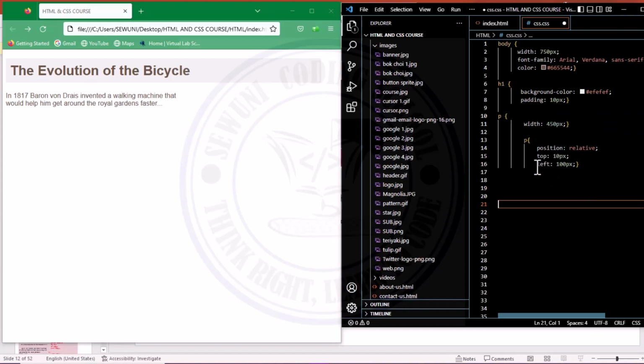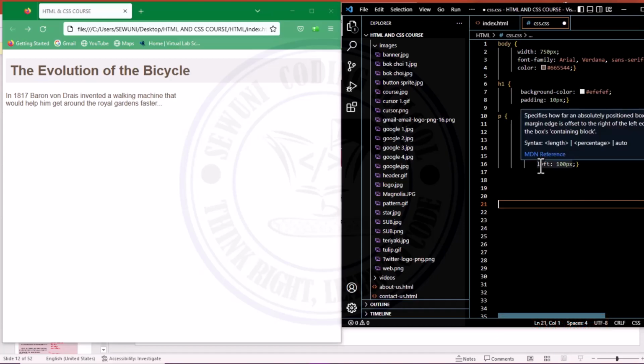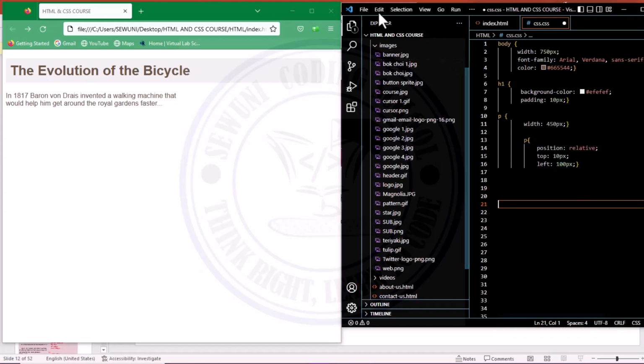And then I also want it to move from the left 100 pixels away from the left. So I am now trying to move it relative to positioning. So I want to position it horizontally, move it from where it used to be, with 100 pixels away. So let me just save this and then refresh the browser.